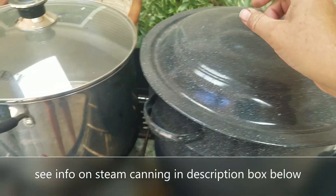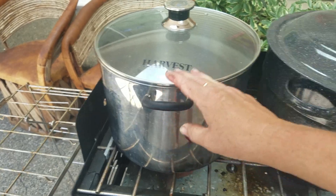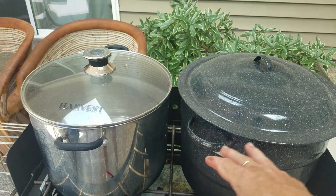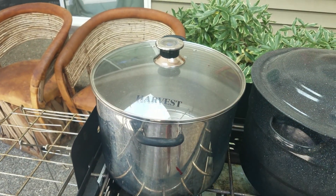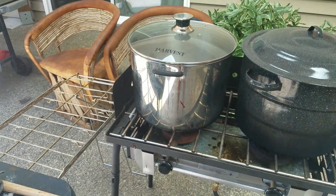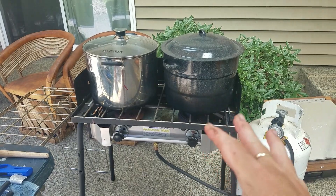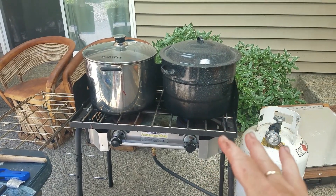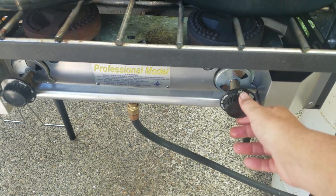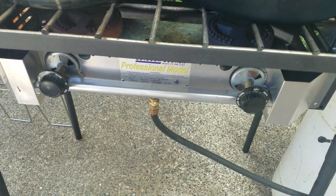In this other pot I had the regular water bath canner. So I had the steamer canner on low because I didn't need as much water to boil, and the water bath canner was on medium. They both worked out well — the steamer canner is faster because it's got less water to boil, although you process for the same amount of time; the overall process is just shorter. I've also used my pressure canners out here — my All American and my Presto — and they work well, thanks to the exactness of the handle and the ability to regulate the gas appropriately.